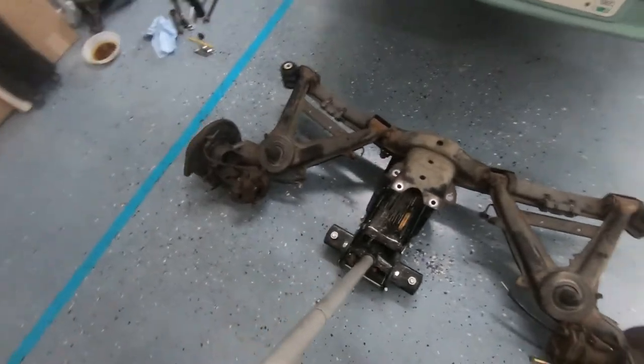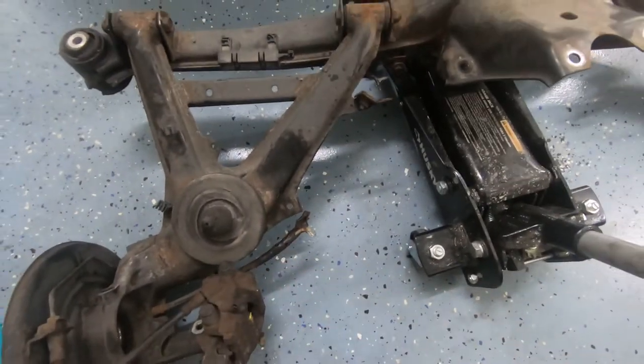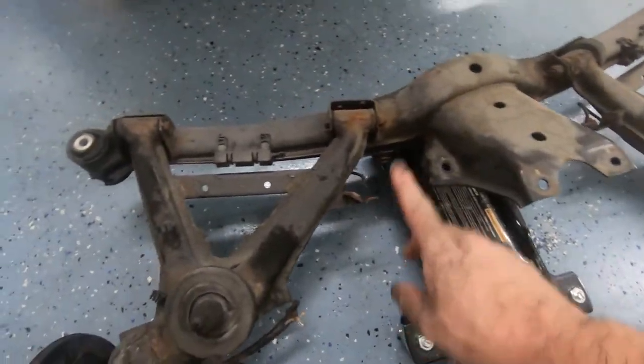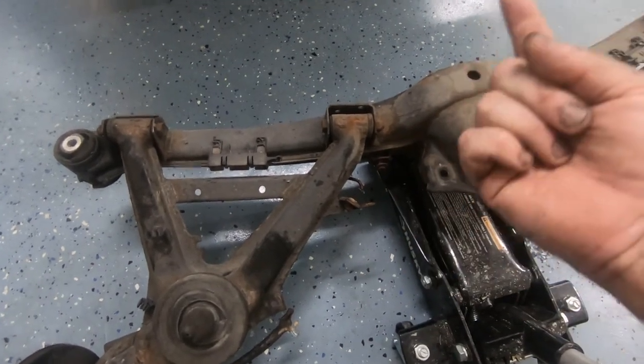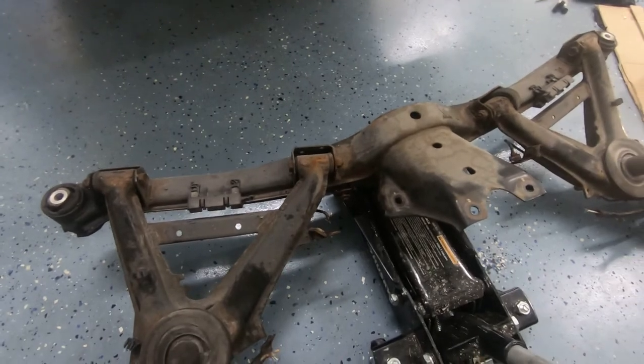Subframe removed. I did end up just cutting the e-brake cables. They're garbage anyway. Just so I don't have to worry about messing with detaching the underside of the car. I'll get that when I replace everything.